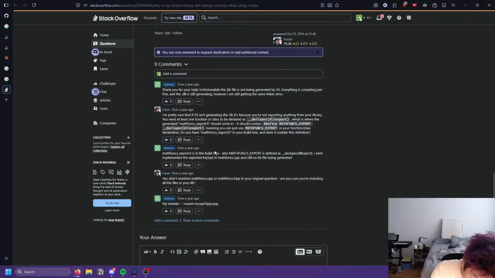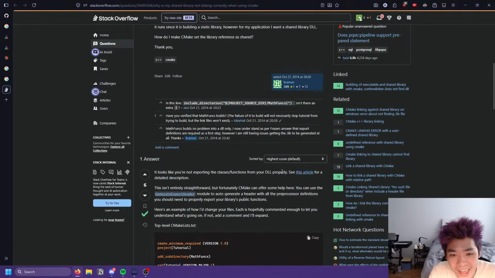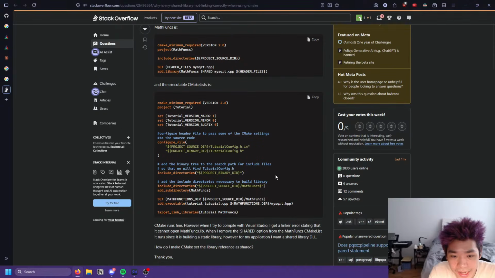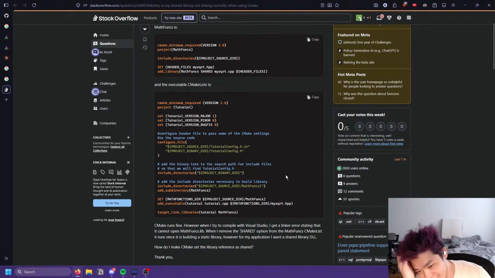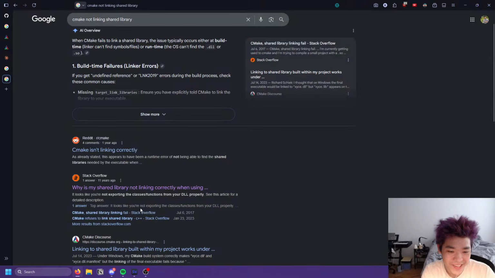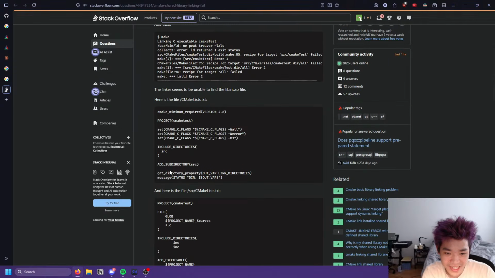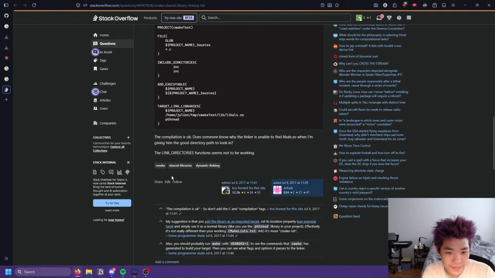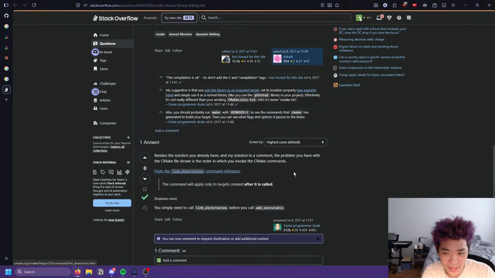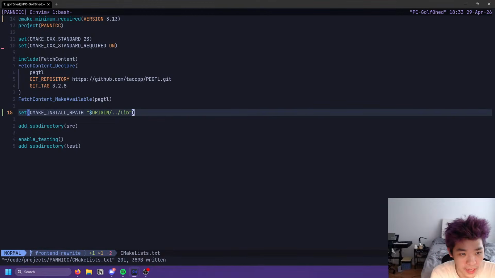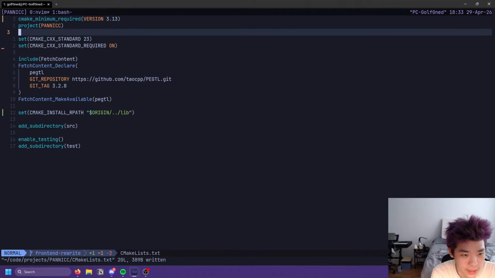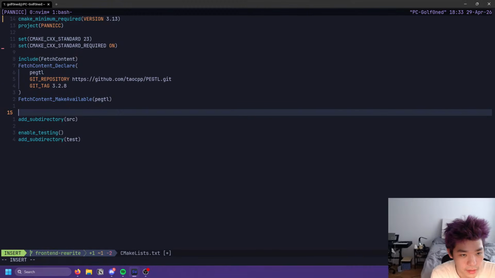Oh, what the hell? Yeah, CMake is rough. Link directories before add executable? Is that it? Surely that's not it.